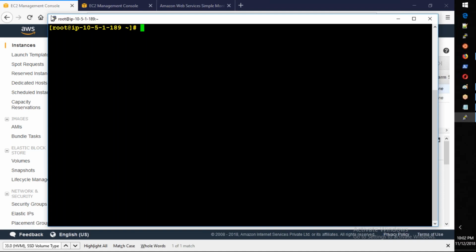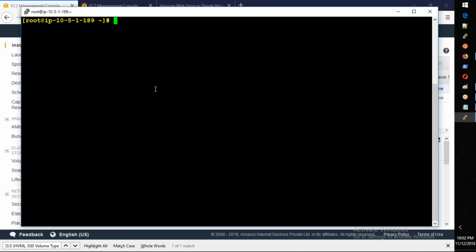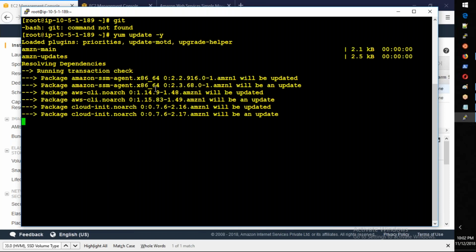For example, imagine I want to install Git. Git seems to be not there, so I'm going to install Git. First, yum update -y, I'm going to run all the package updates.